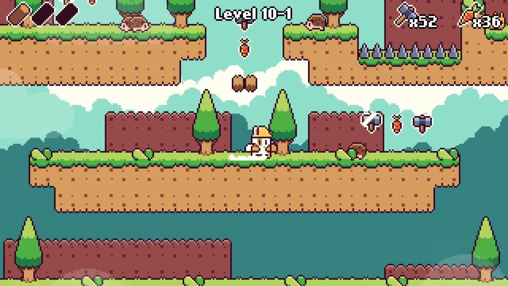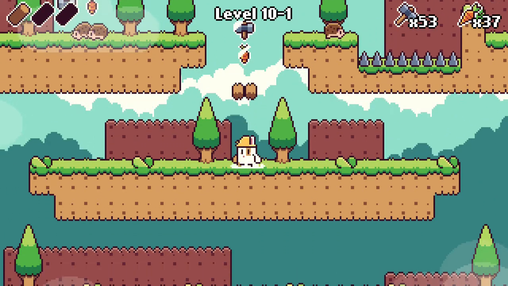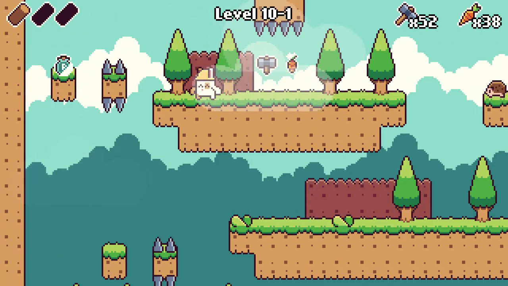Now again, this is a one-time use. Oh, I didn't see that little guy hiding there. This is a one-time use platform, so jump up and then jump to the left. Try not to hit yourself on the hedgehogs. Keep coming over to the right, left.